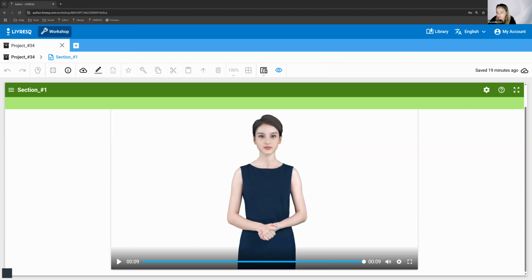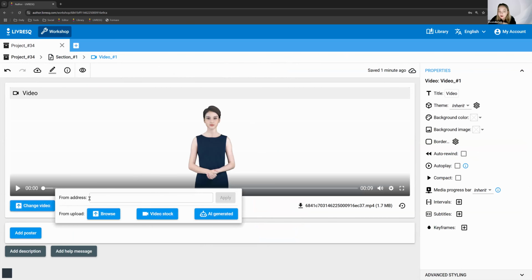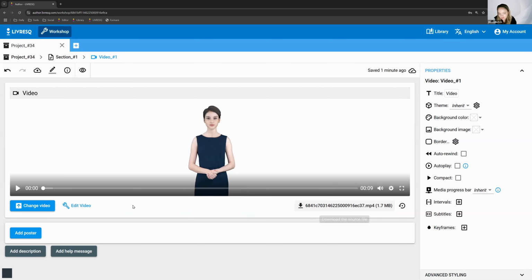All right. So this is how you use videos in LIVRESQ, and we've gone through all of the settings and the 4 ways to use video, either by embedding a video from YouTube, uploading a video from your computer, or integrating a stock video. And we can also use AI. If we have a premium account, we can use AI to generate video, to select an avatar and have them lip sync text. We can change the background, and very importantly, just as with a stock video, we have the possibility to download this as well. So the download link is there.